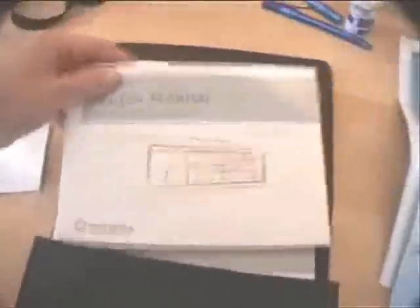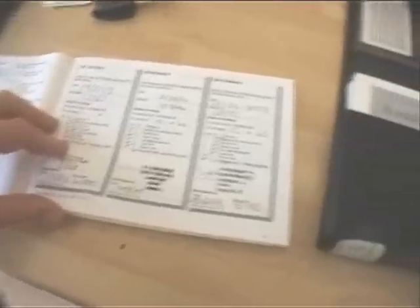Welcome to the history. We've got the service book, the audio manual instruction booklet, the owner's manual. The radio code is present and correct, along with the key numbers. There is a spare remote key, which is in the safe at the moment so I can't show you it, but we do have a remote key. The service book has got plenty of stamps in it. The service book goes 17, 37, 59,000 miles — all done at AA Clark — and you'll probably notice the plates on the car from AA Clark.